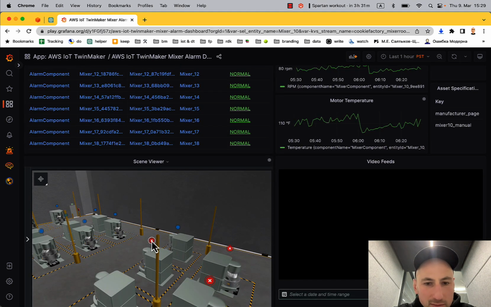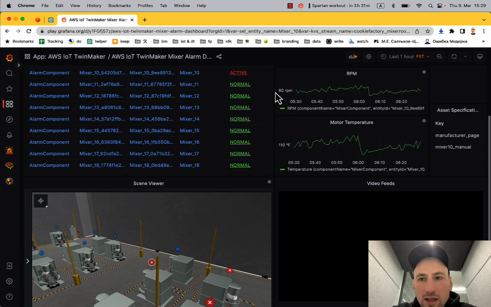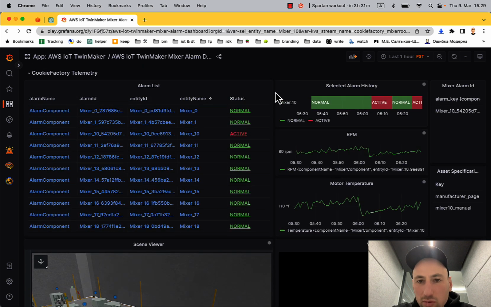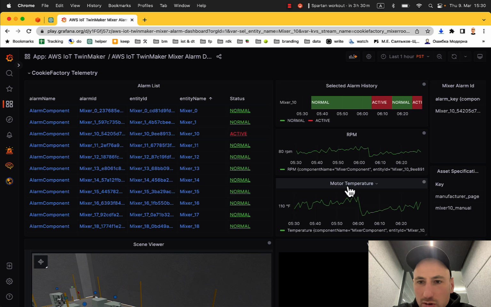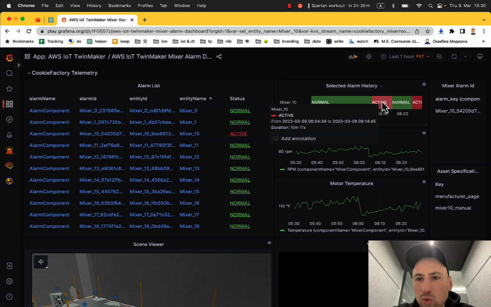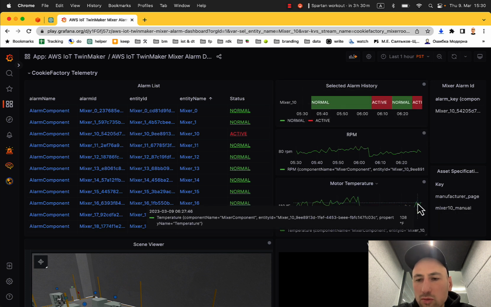I guess this is mixer 10. It's red, good. And let's see why it might be red. Here we see the rotations per minute, so one data feed. And here we see the motor temperature. My assumption, maybe, just maybe, is that the alert has to do with the motor temperature.